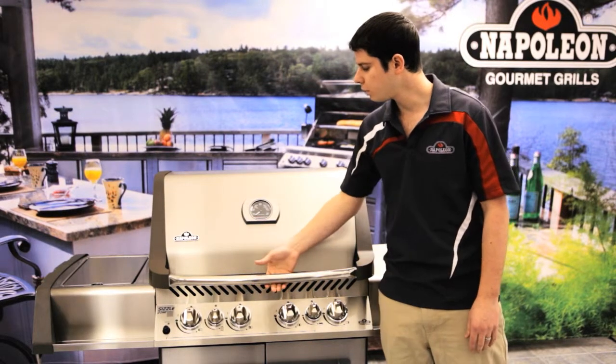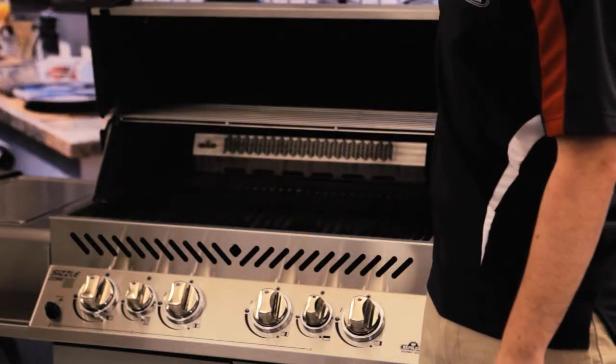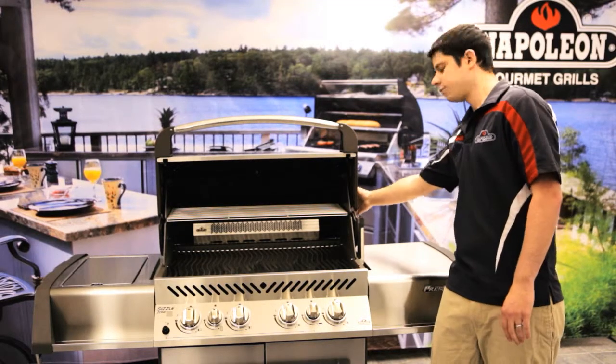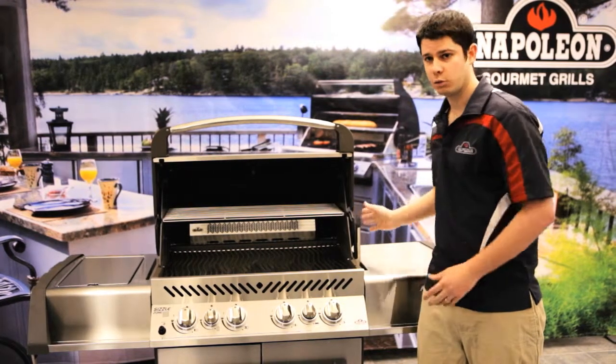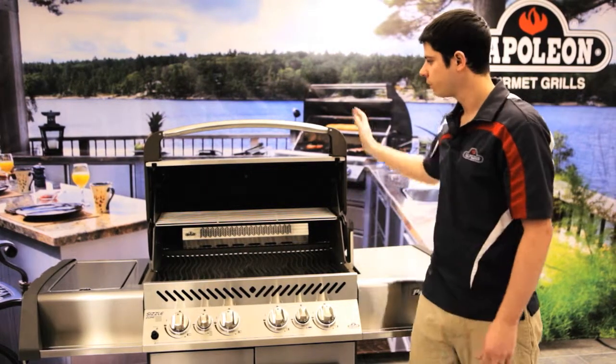Now, the one other thing I do want to mention about our lid is that it's a roll-top lid. So when it moves up, it's nice and easy to roll, nice and smooth, and it doesn't go back as far as a normal barbecue would. So you can push it up a little bit closer to your wall or on your deck or wherever you have it, so you have a little bit more space.